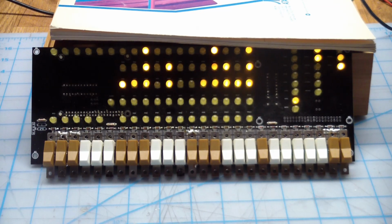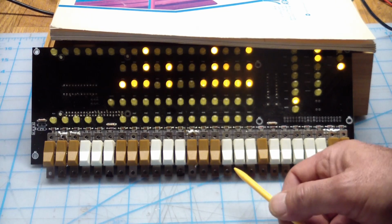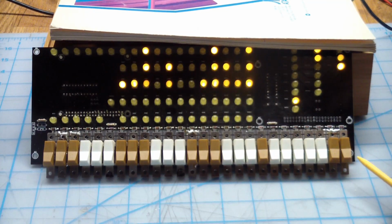But, alright, as you saw before, it's pretty crappy soldering work on this. We may have some things that aren't connected right. And I guess I should be checking the buttons for operation too.